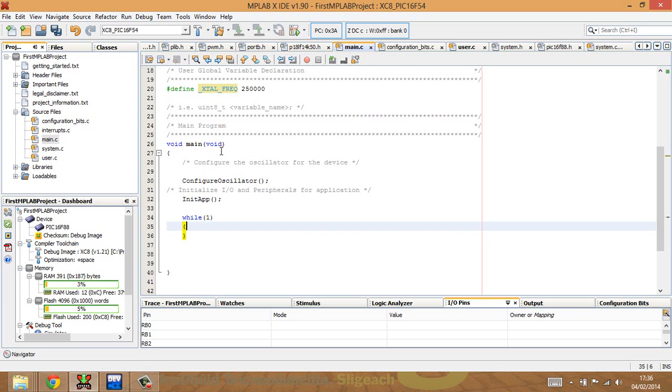In our main function then, what we want to do is try and put out the sequence where a 1 is starting on the least significant bit of port B. It progresses its way up to the most significant bit of port B and then turns around and progresses back down to the least significant and then back up to the most significant and keeps going in that order.